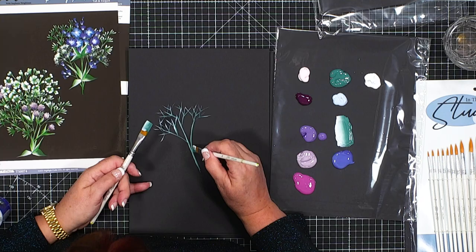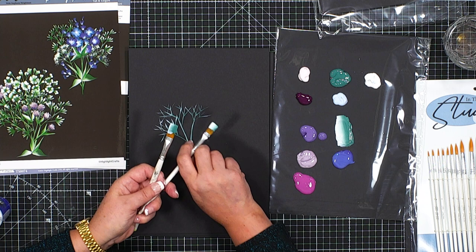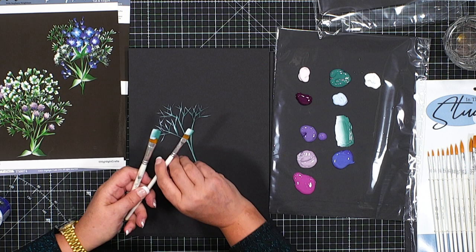But it's brilliant, because look, I'm now holding two in my hand. So as I get working and I've got three and four brushes, because I don't need to keep putting my brush in water, it just helps me to have multiple brushes.